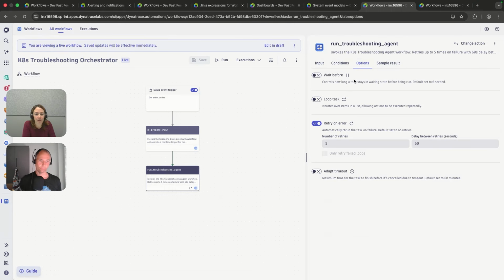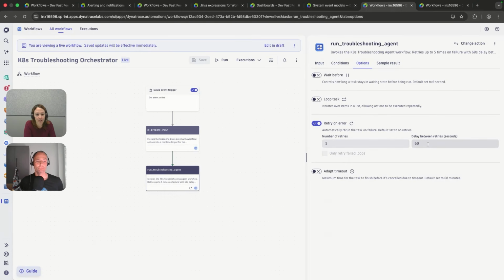You can use it to say, okay, before a task, before something happens, I want to wait a bit because maybe I'm waiting for an answer or I'm waiting for a restart. So you can also use waiting. You can also loop over an action. And here what we are using is the retry on error. So we are retrying that whole workflow a maximum of 5 times, and we are waiting 60 seconds between each retry.